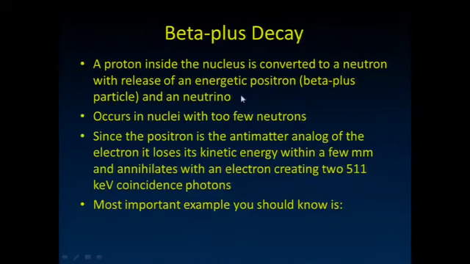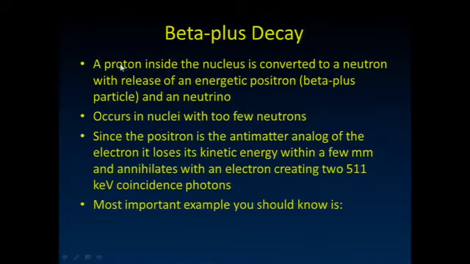All right, so we know about I-131. So, beta plus decay. In beta plus decay, one of the protons inside the nucleus gives off some of its positive charge and gets converted to a neutron. And it gives off an energetic positron to do that, the beta plus particle, along with a neutrino. And again, I'm not going to get into the neutrino portion.